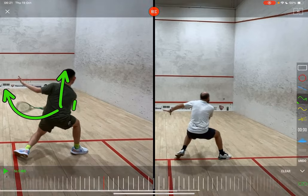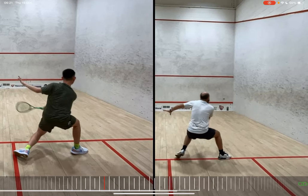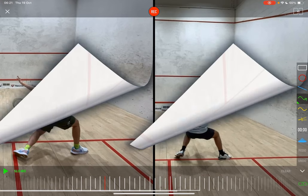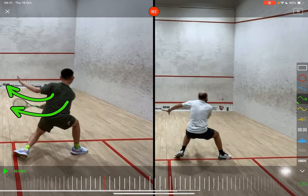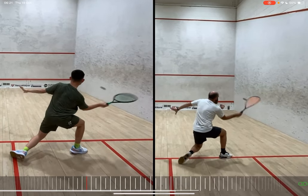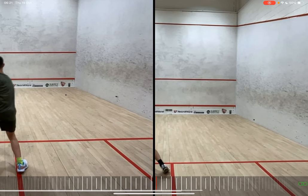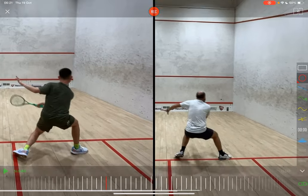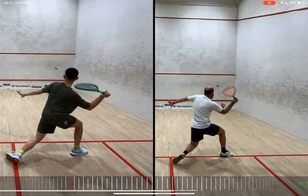Most of the time, I think he was following through quite nice, but this one stands out quite a lot. My follow-through goes and I'm trying to push the racket head at the top of the racket towards the target area, whereas Kai maybe has to compensate, his racket pulling across his body. And that just means that it's possibly not as controlled. Look, beautiful shot. I could take that all day long. He puts the ball in a phenomenal position there. But there's just something that I feel might not be sustainable in a match by doing it like that.